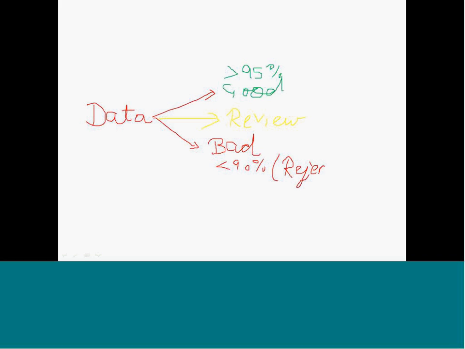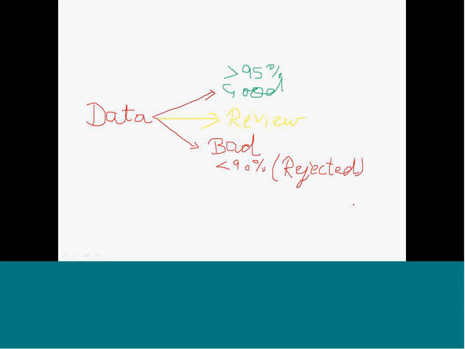So if the data is 95% good, put it into the target. Say 95% of an individual's data is available to me. Very good example: I am working for a mutual fund. A customer has supplied me with 95% of his information. That's wonderful for me. Even if some small information is missing, I don't mind that. So let's keep this record as a good record. But if my customer has provided me less than 90% of the information, then I can reject this record. But between 90 and 95%, there's an opportunity for review.